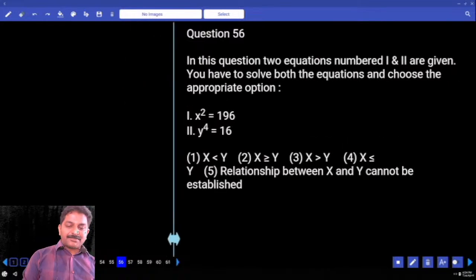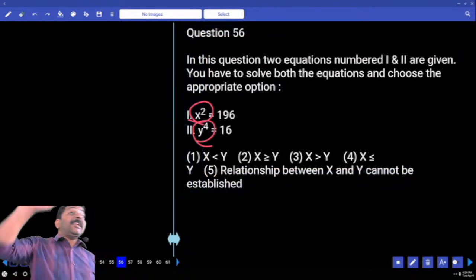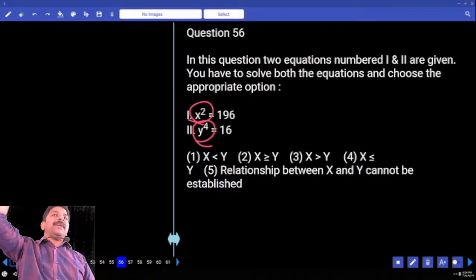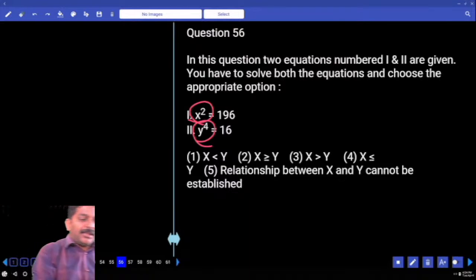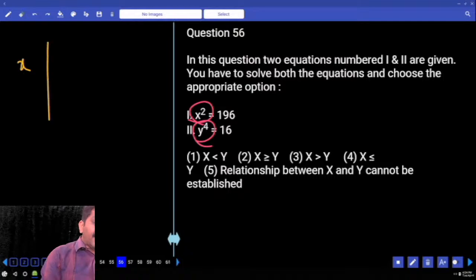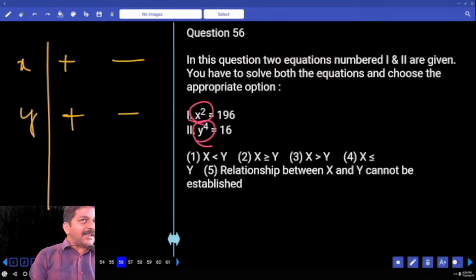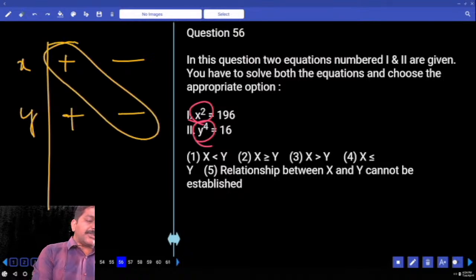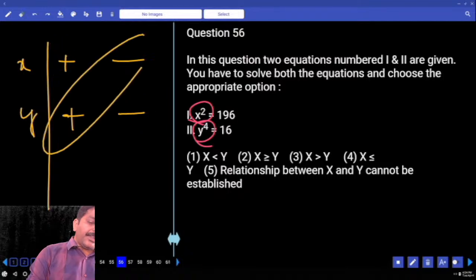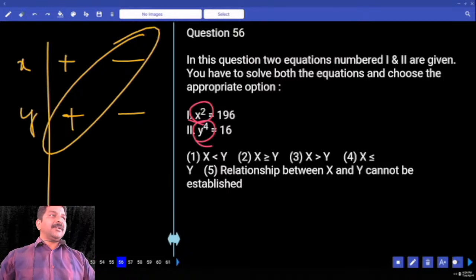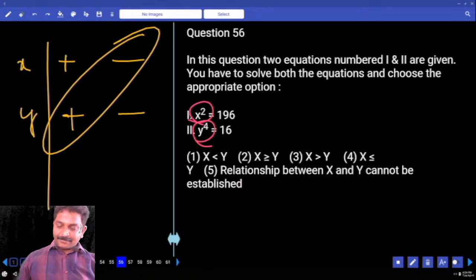Relation cannot be established because whenever you see even number in exponent, that may be x square or x power 4 or x power 6. When you calculate factors, if the exponent is even number, you will get two factors, positive and negative. And even y also, exponent is even number. So for even y also, you will get positive, negative. If you take x positive and y negative, condition x greater than y. If you take x negative and y positive, x is less than. So when you get x greater than condition as well as less than condition, answer.